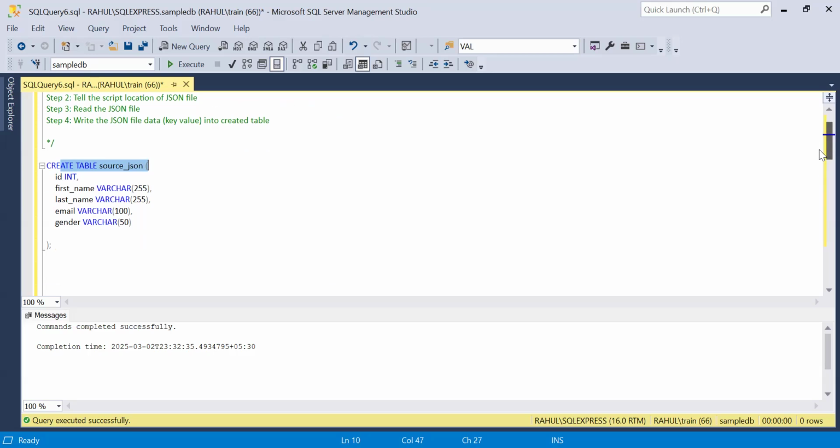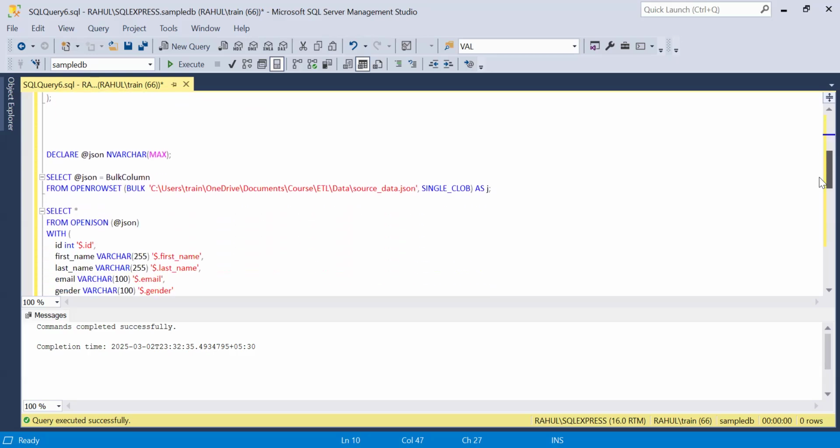So for that, I have created one script. You can see declare JSON object. Now inside the JSON object, I am saying that open row set, and these are the SQL query.